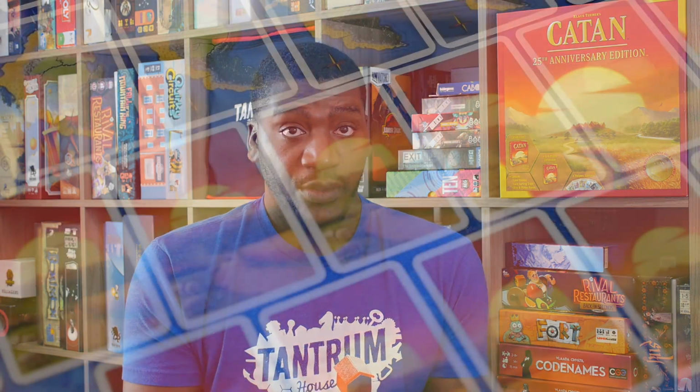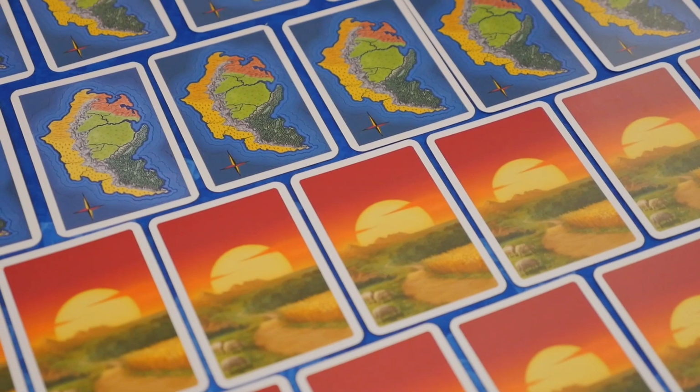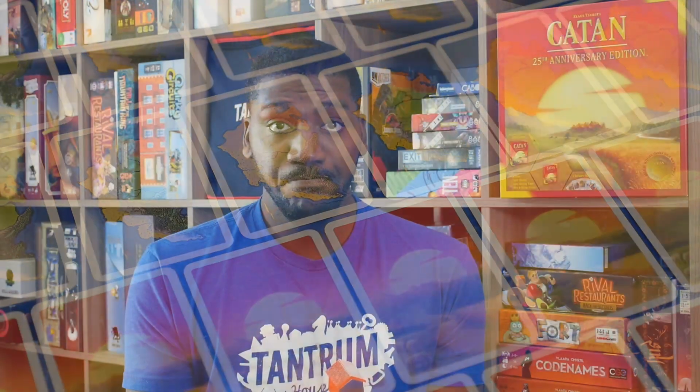I just enjoy that. The resource cards are going to be the same in both games, however the card backs are actually different. So the 25th Anniversary card back is up top now, and the 3D card back is down below on your screen so you can see it. The largest road and largest army cards are exactly the same.